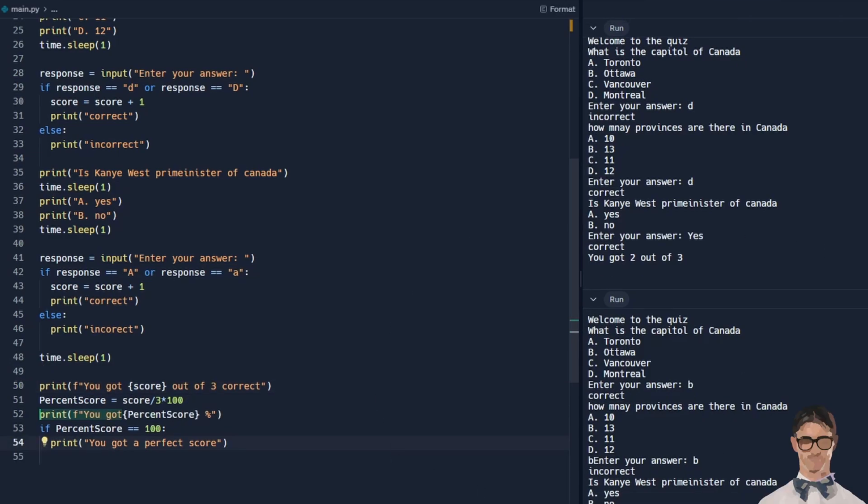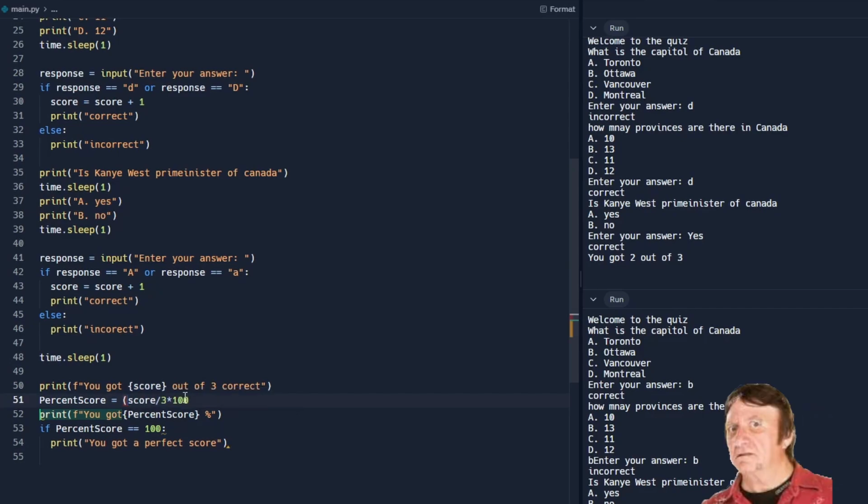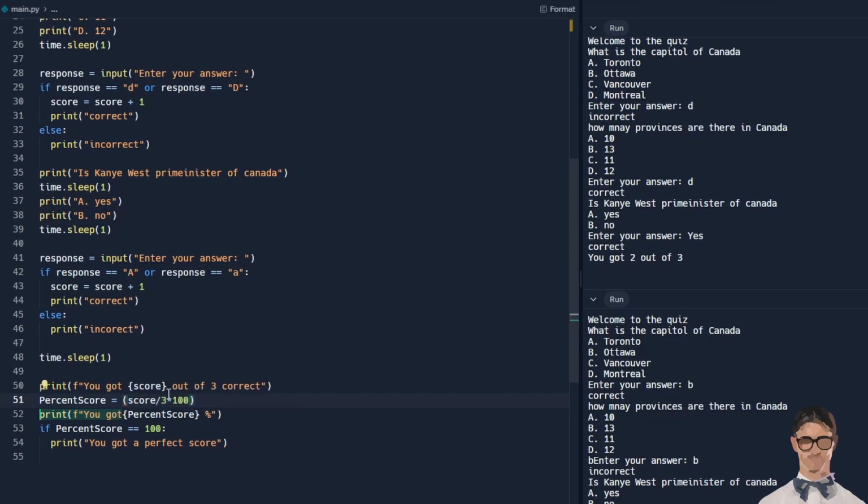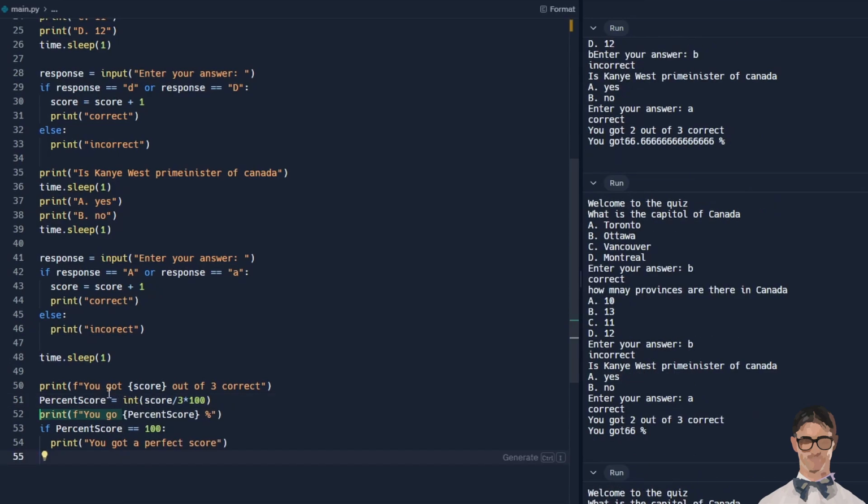What we have to do is round to integer. So for this part, it's really easy. What you gotta do is just put this into brackets. Then it'll just be separate. Then you just put int, short for integer. Alright, so now that it is an integer, it'll round it to the closest whole number.